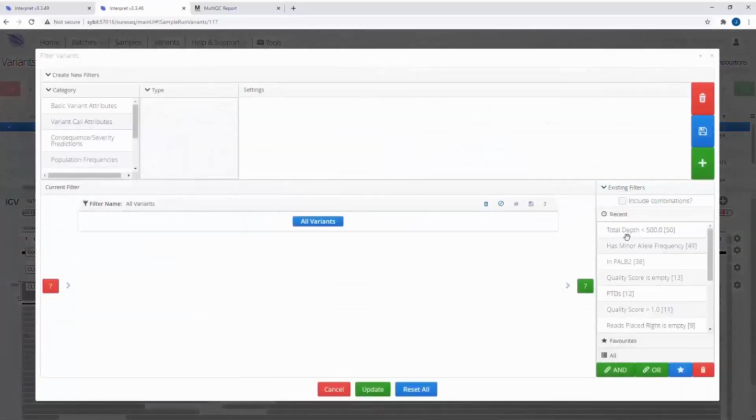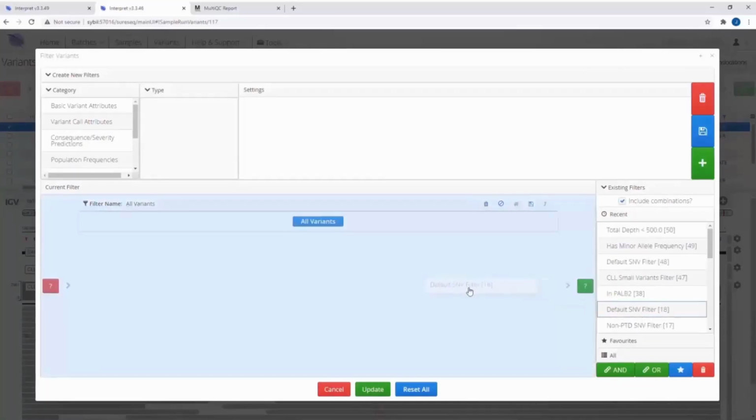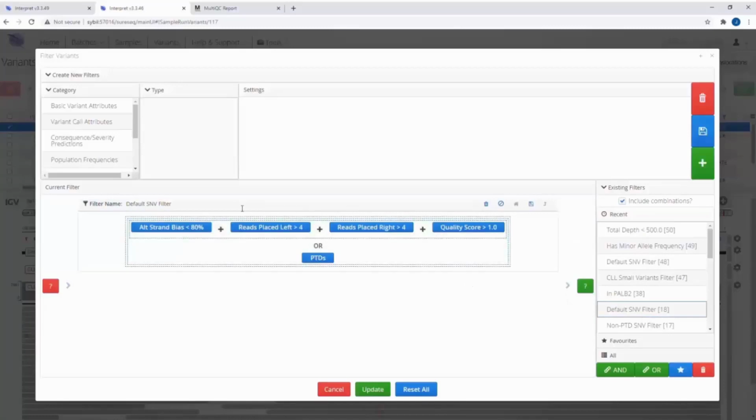Here the concept is the same. We have a filter that was applied at the protocol level. We could apply one here because maybe we want to exclude certain variants. So if I show you a default SNV filter we have created earlier, and this is a combination of these logical operations, we can use that filter and update it to the current view. Now this tells us that we have 30 SNVs to start with.